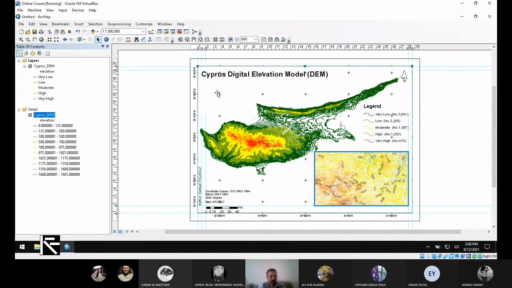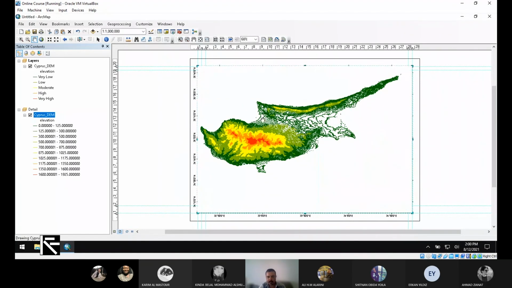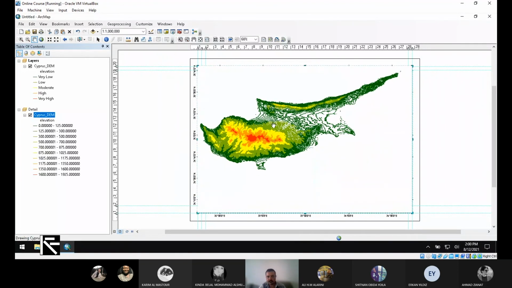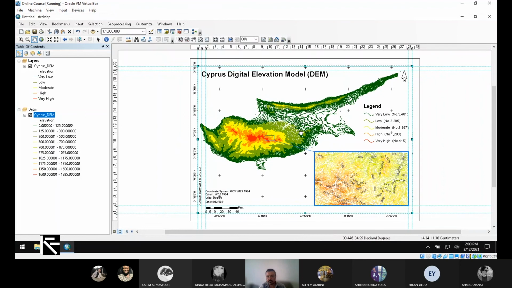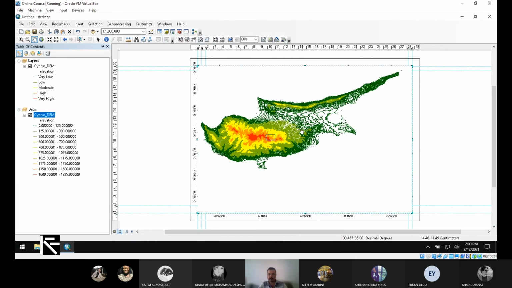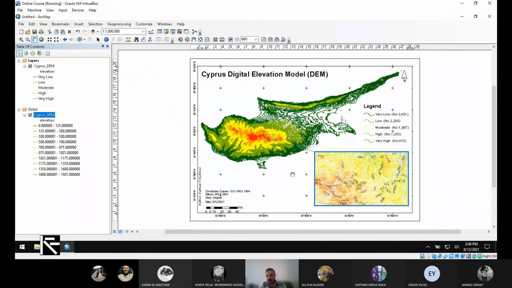I'm also able to move my entire map a bit up. Yes, like this one. My map is now ready to use and ready to give to the customer.